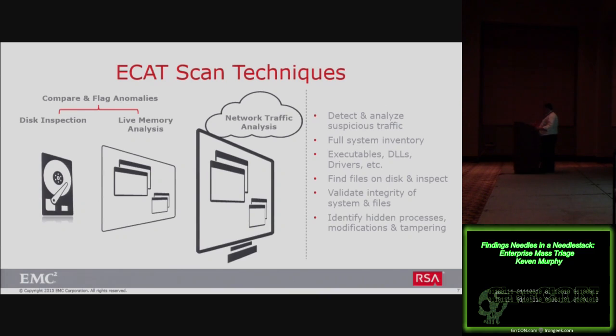Then, as Adobe is running, one of the things it does for detecting anomalies is compare what's on disk versus what's in memory. So what I mean by that is a particular DLL that, let's say, gets replaced in memory, or it gets hollowed out, what have you. ECAT's going to take that DLL in memory and compare it to the one on disk. If they don't match, then it's going to say, hey, this is weird, and it's going to raise a red flag.